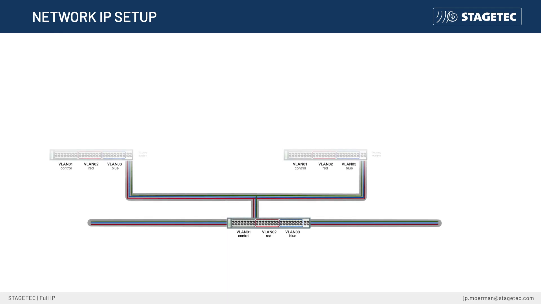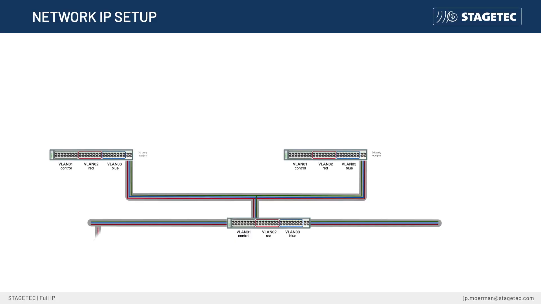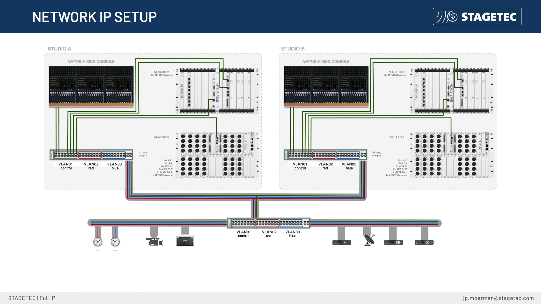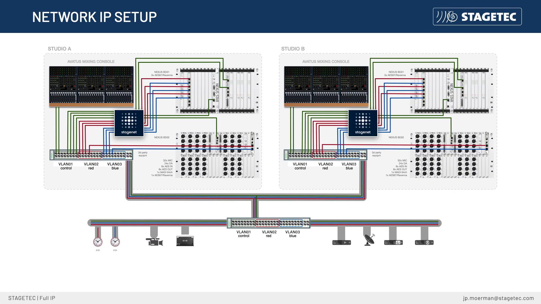Presume the switch or IP network is already set up. As standard procedure in broadcast IP, we use switches set up with three VLANs: the green or control network, and also the red and blue — main and redundant networks. PTP is connected redundantly with a master and secondary setup according to ST2110-10. All other ST2110 resources such as video servers and distribution contribution equipment are connected to the same network or broadcast data center. In this example, we set up two consoles in two control rooms. The cores are connected to the switch, as are the base devices. The redundancy is bidirectional, as the consoles can work with the other cores. The base devices are common and available to both users. Audio is connected in ST2110 format over the red and blue network, according to ST2022-7 seamless switching.